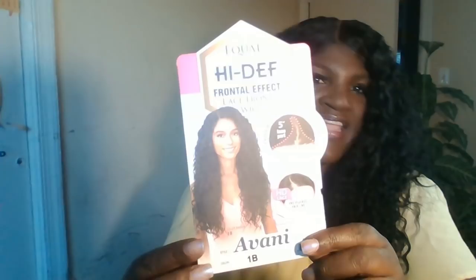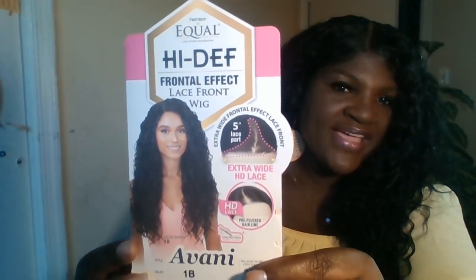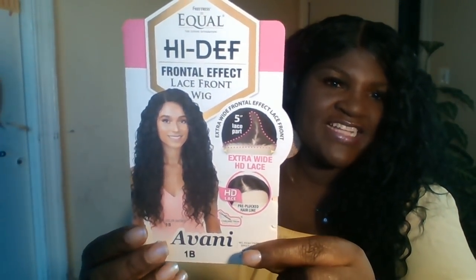So there you have it. I think it is gorgeous. And her name is Avana. It's the high depth frontal effect wig. And she has a 5-inch wide parting space. And she is gorgeous. So there you have it for this wig. It definitely is a shake and go wig.